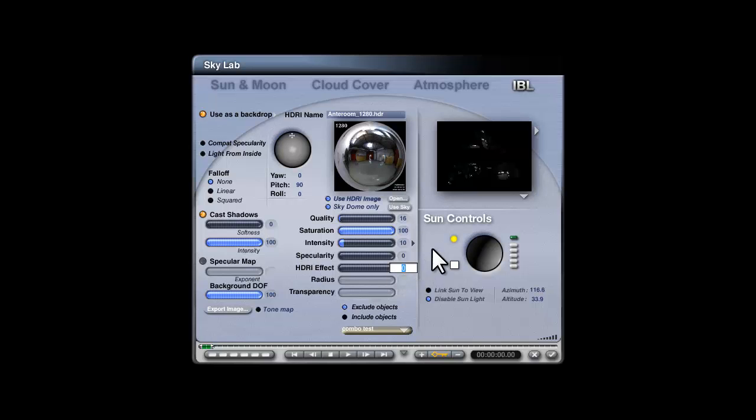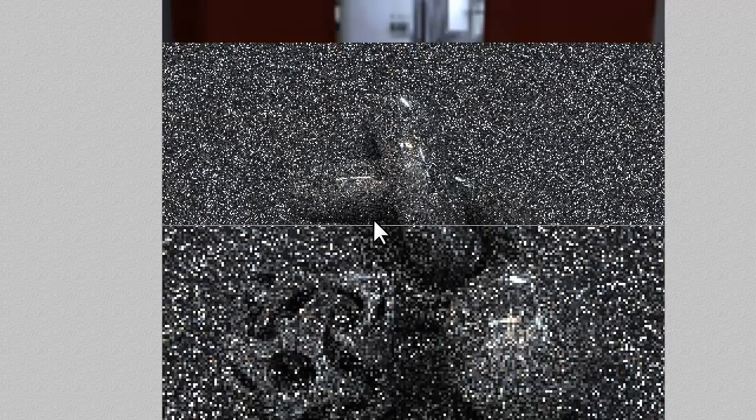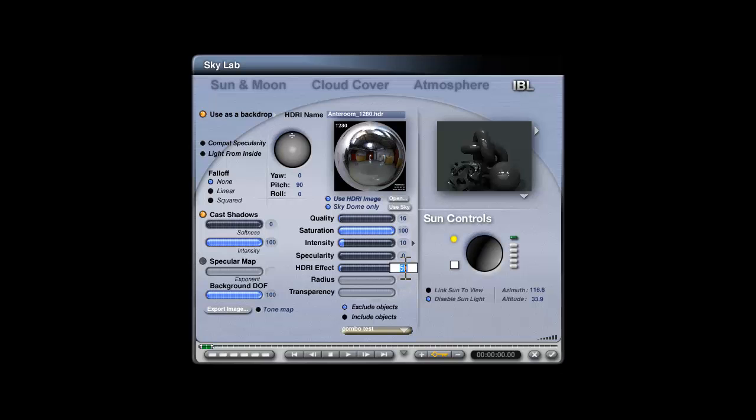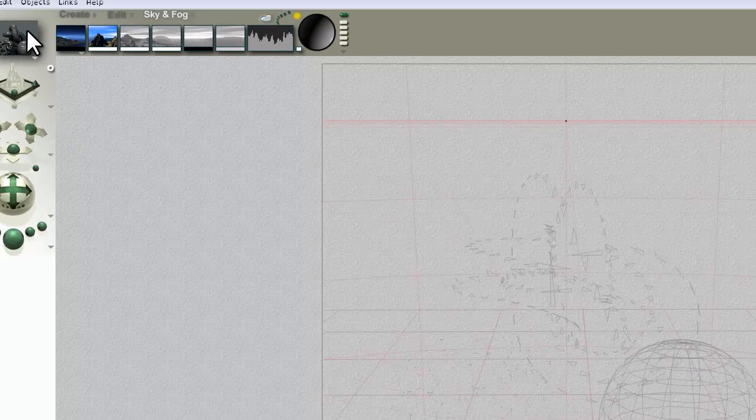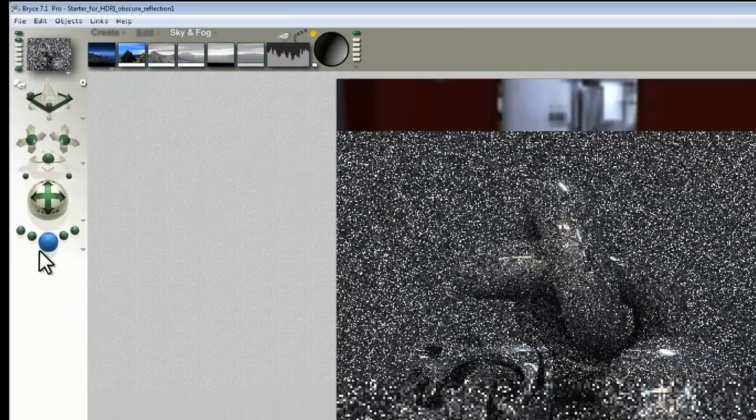Because as a standard setting here we've got true ambience optimization, we can use the HDRI effect to create more light for the true ambience effect. If I turn this up, we'll get a preview here, but that's not really a realistic reflection of what we're going to get, because this is true ambience rendering. You can see now that it's still looking noisy but rather bright, so I'll lower it to half that and give this a render. So maybe a bit dark. You just have to pick around in these figures a bit. Can't get a proper preview here. We can get a proper preview here. You have to select a little option here for accurate rendering, and then you'll see it gets very noisy.